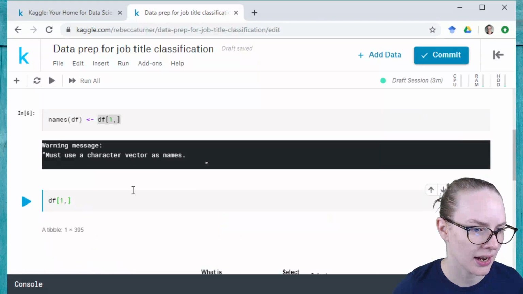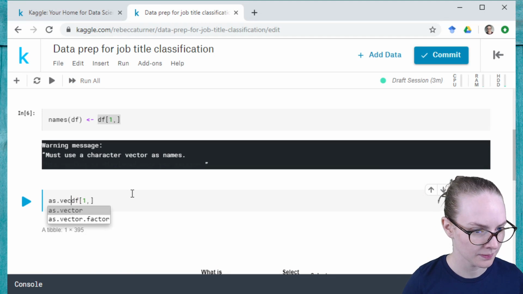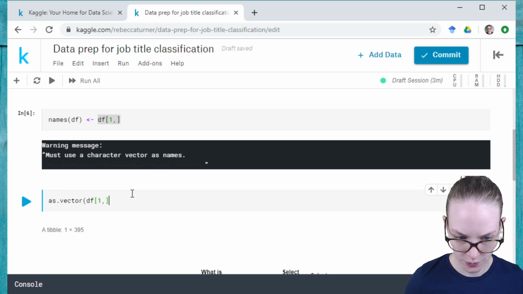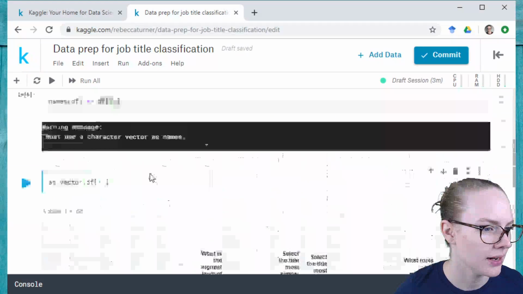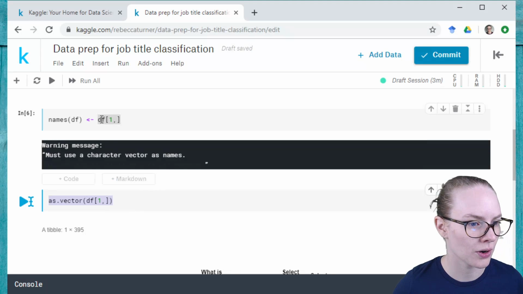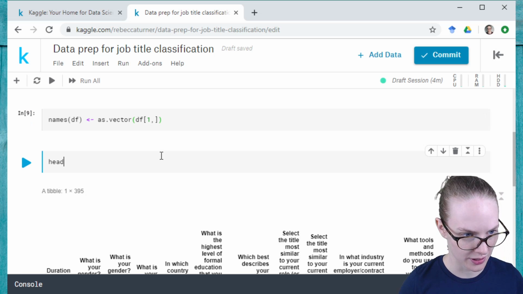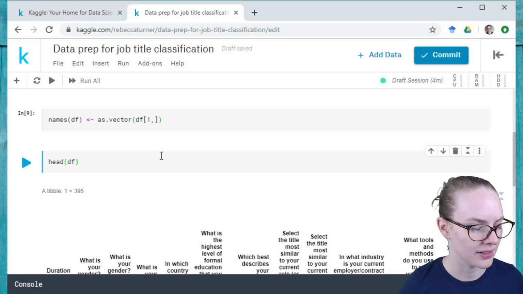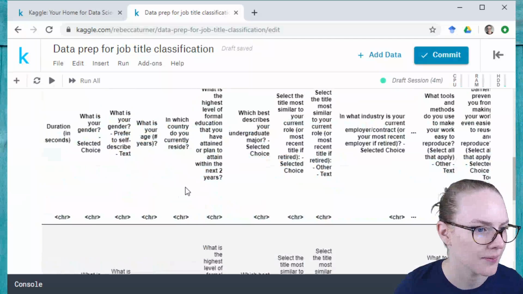So this is not a character vector, so let's do as vector. All right. Let's see if that'll work. All right, and then if we do head of the data frame, we should now have the first column as the names. Excellent.